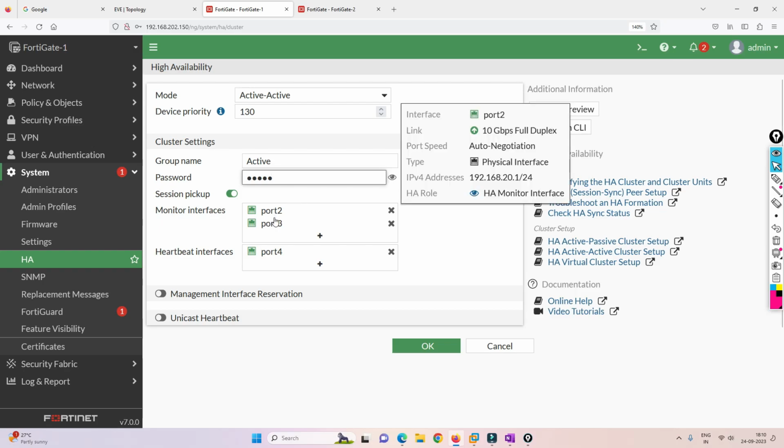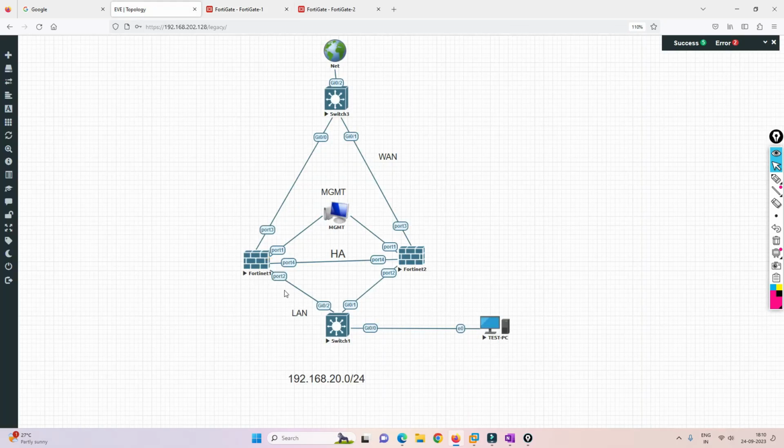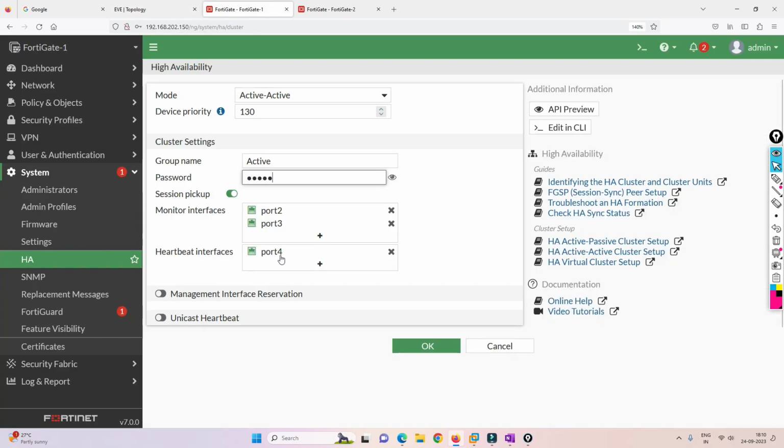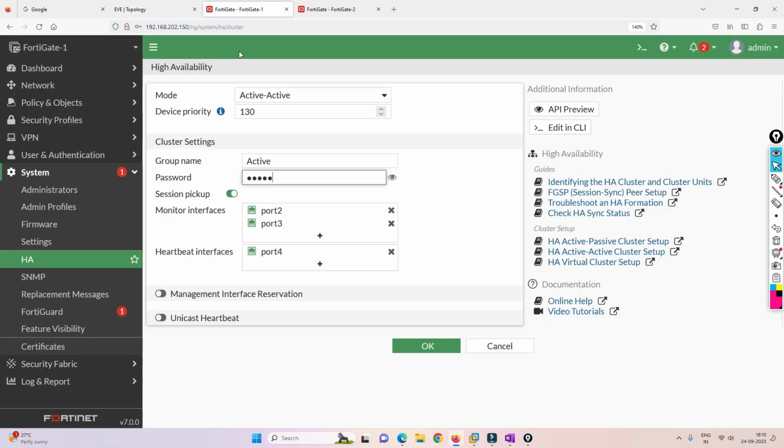I'm going to monitor ports 2 and 3 because they are the LAN interface and the WAN interface. And my HA interface will be port 4. That's all.